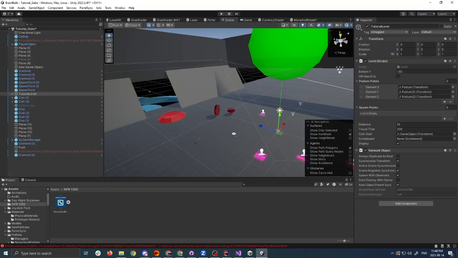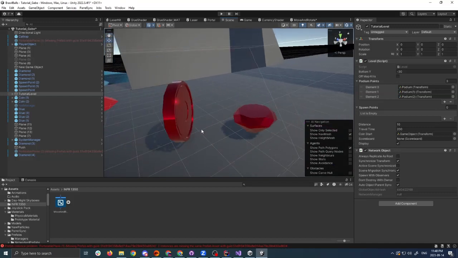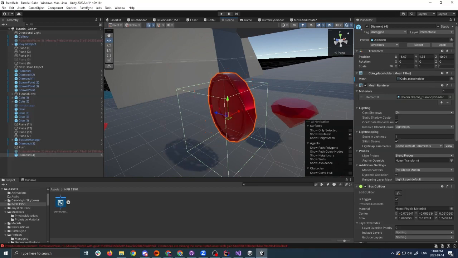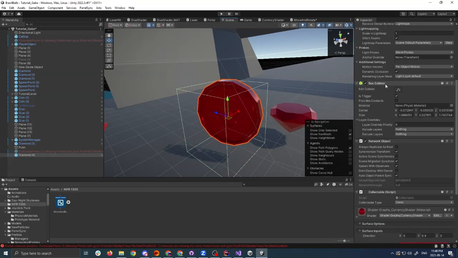Today, we're going to be learning how we can make this. The reason why it's cool is that, yeah, sure, you can just make a C# script and do this, but there is no C# script. This doesn't use anything to do with the CPU. It's entirely GPU rendered. And you don't need a collectible script.